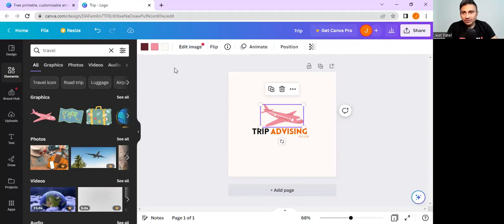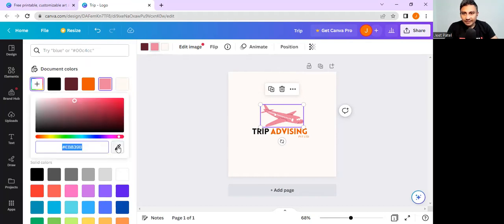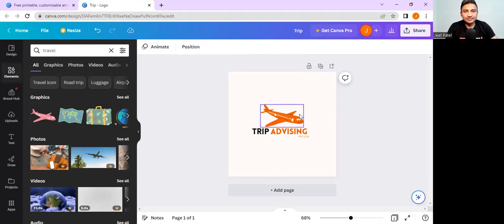For that you need to go to edit color, then you can pick a color, and you can also pick a color from the design. Then you need to come here and choose a center point. When you pick a color, the color of the aeroplane will automatically change.